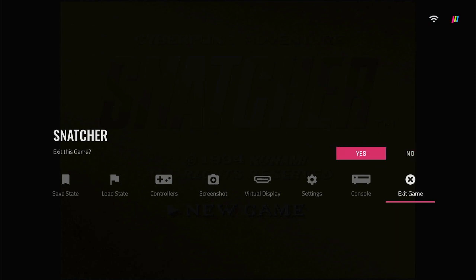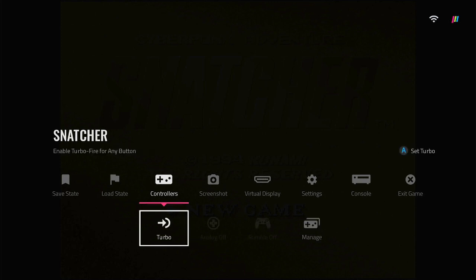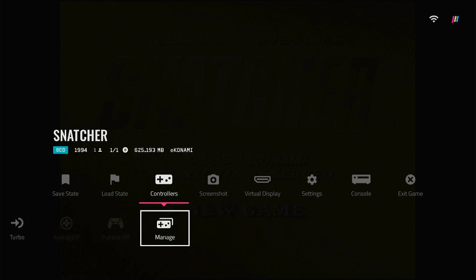Before we stop, let me actually show you this on controllers. So right now I'm using the controller that came with the system. But you can make certain buttons turbo, or you can change to, say I plug in the Sega Genesis controller for this. I go to bandage, and then I say I want the Sega Genesis controller as my active controller. You change it over, you're done.